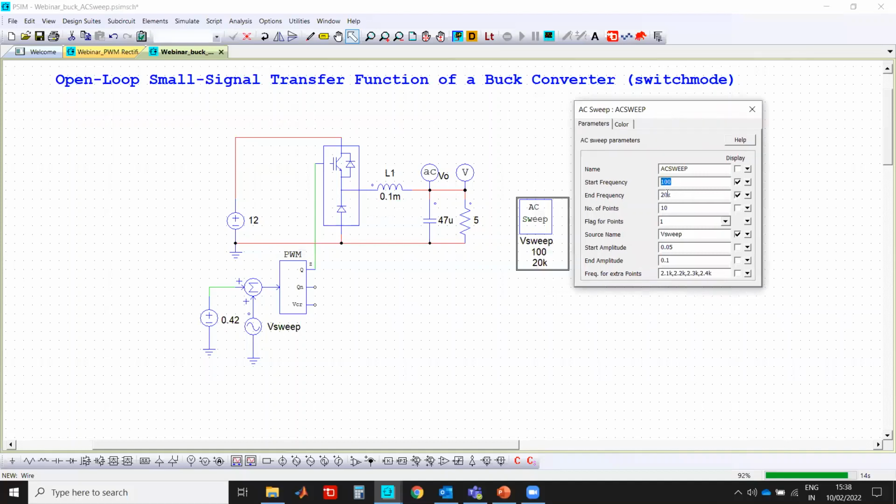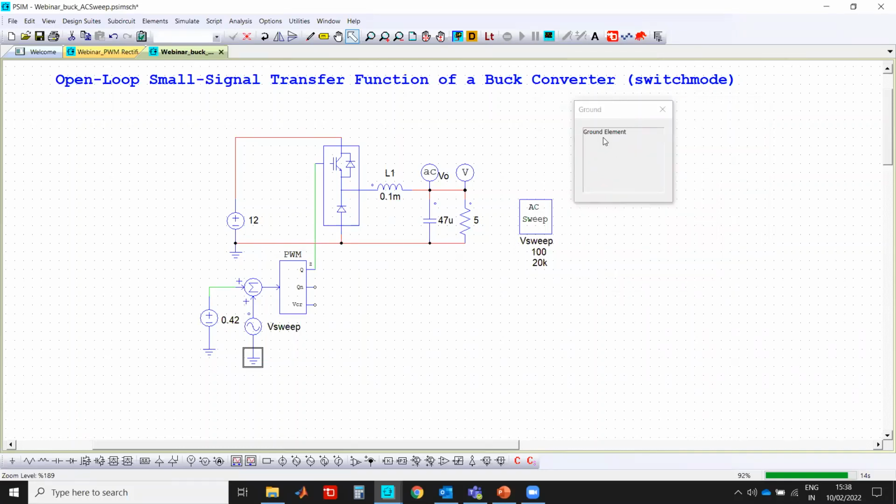So what is the start frequency and what is the end frequency, the total time, number of points, and the perturbation which you are injecting into the voltage. This particular source name and the injection voltage should be the same. So the same thing we are providing over here also, and directly you can run the DSIM simulation.